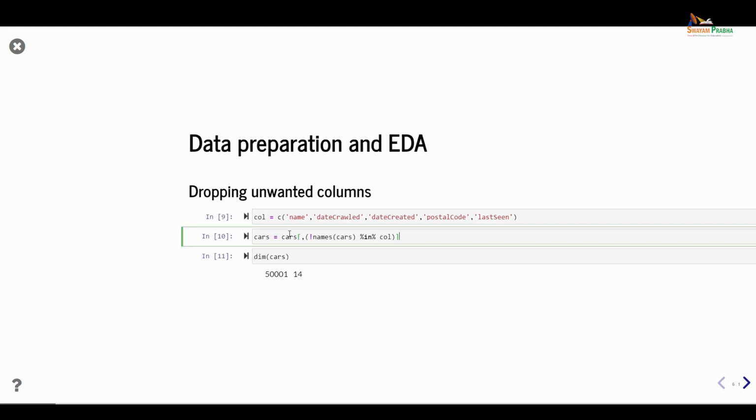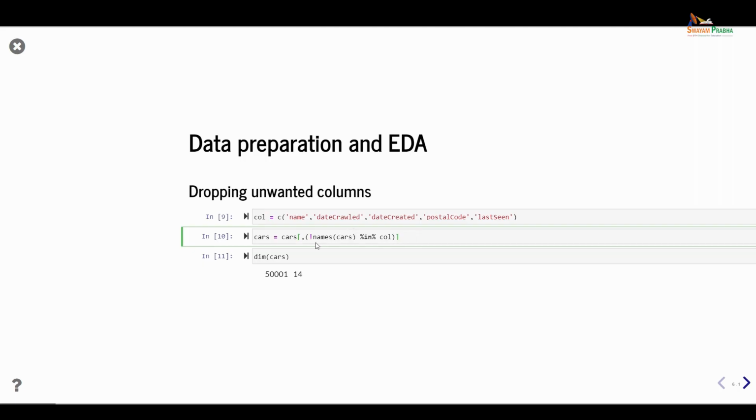So that is the purpose of overwriting it. To make any of these changes, you need to make it in the cars data frame. So I'm giving cars, and within square brackets, I'm just giving the condition here. Now this condition is on the columns. I am not removing any of the rows here. I am going to keep the place before the comma, that is for the rows, empty, and all this condition is on the columns. So this condition goes after the comma for the columns.